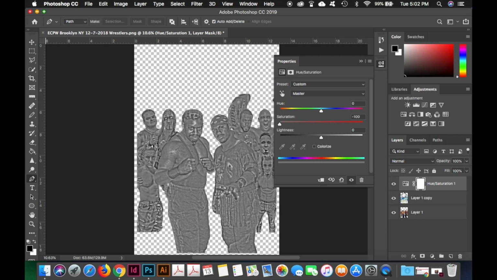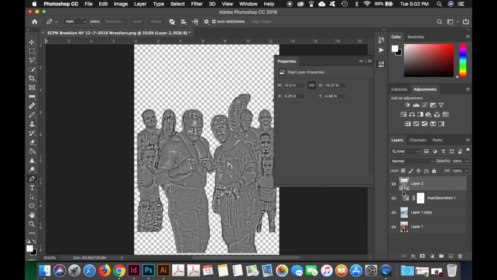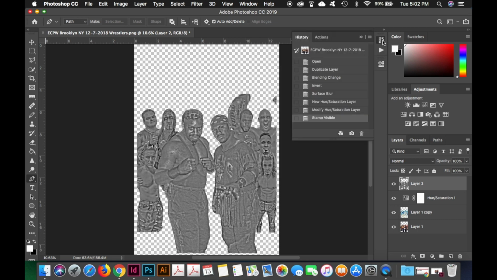It is Command, Option, Shift, E. And it adds another layer, like that. Stamp visible. So to do that, hold down Command, Option, Shift, and hit E.